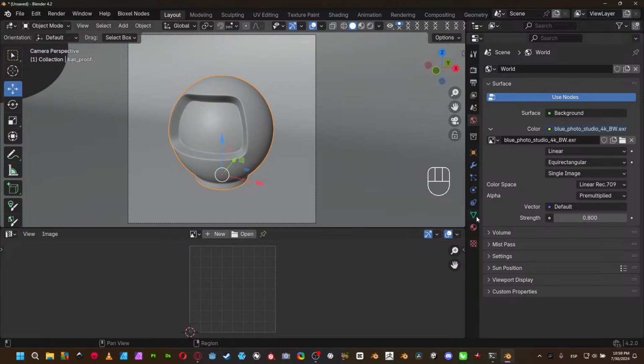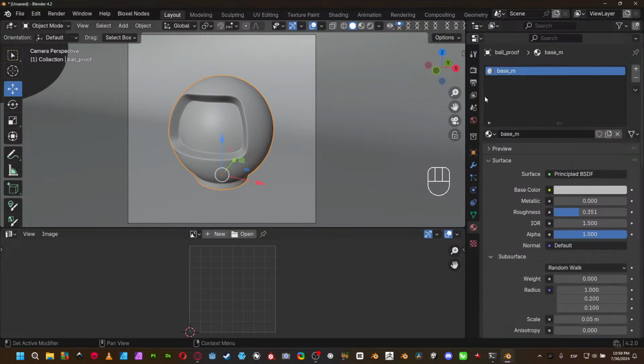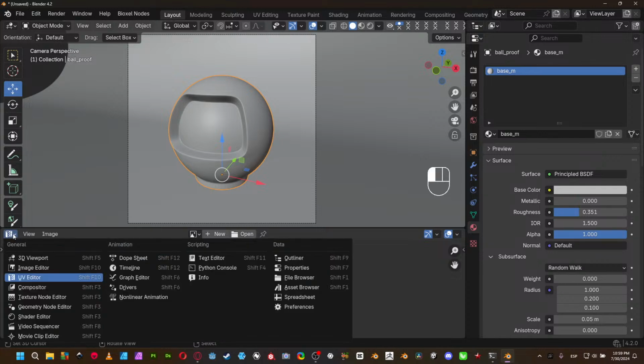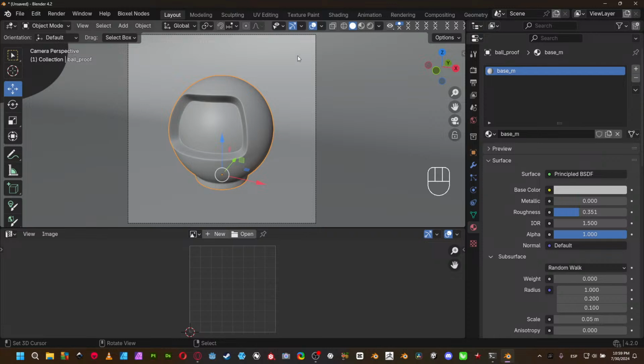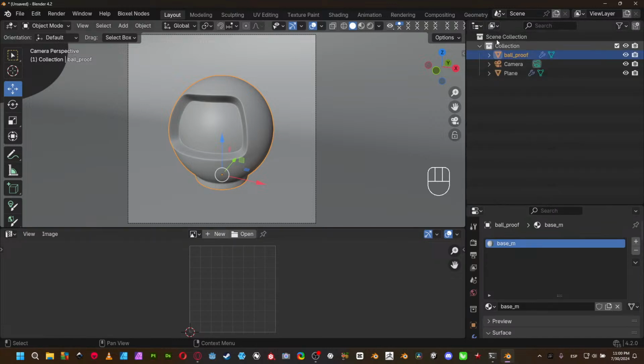So in my personal opinion, where can we find the shader properties and the materials in here? As you can see here, each window has this small tab where you can find the viewport, the image editor, UV editor, etc. In my case, I have window one, two, three, and four. I have my outliner in here, and you can change it in the way that you prefer.